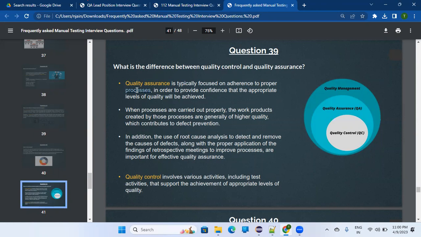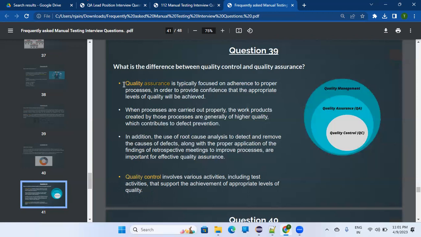That is quality assurance. Whereas quality control includes more of the testing activities, right? Writing the test cases is a part of quality control. Maybe you do not agree with me, but that's the right thing. Writing the test cases is a part of quality control, not quality assurance.